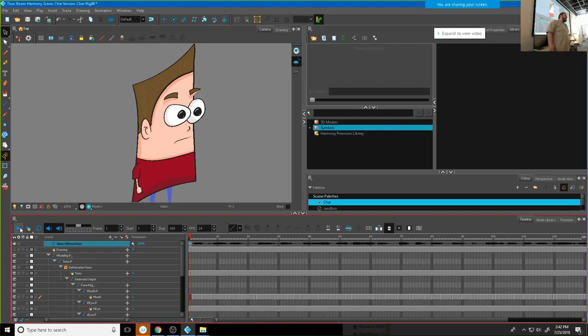Now, this goes with anything. We don't have to just use this on the lips. We can also use this on the character's hands. You could draw 4 or 5 very dynamic hand poses and just dial in those hand poses, right? We could do it with pretty much anything. If we want the ears to wiggle, we could dial some ear wiggles. We could change the shapes of the eyebrows and dial in different eyebrow shapes, different eye shapes. If you want the eyes to completely change shape, you're just putting new drawings on that same layer.